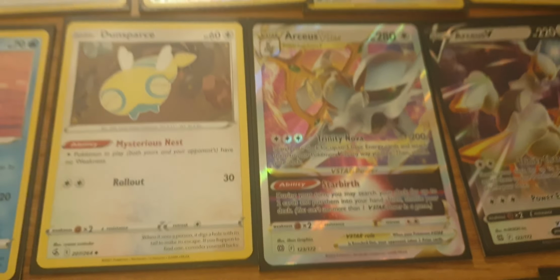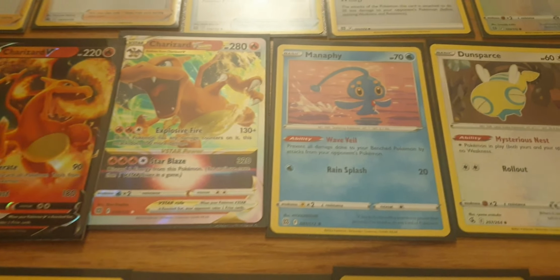with Starbreath, searching the deck for 2 cards. So if I've got a Path to the Peak in play, that is the better one for me to use.